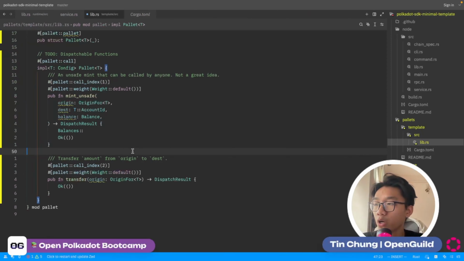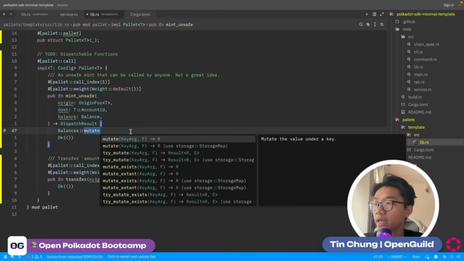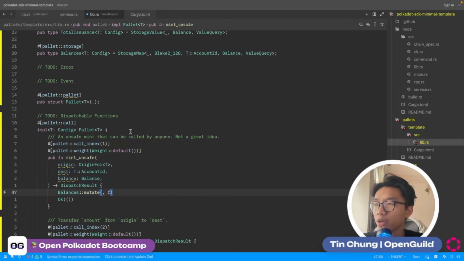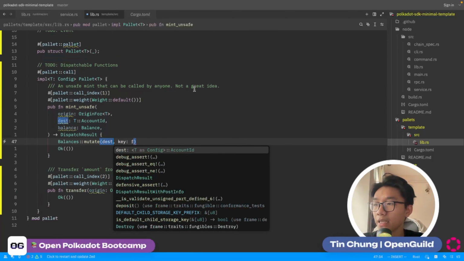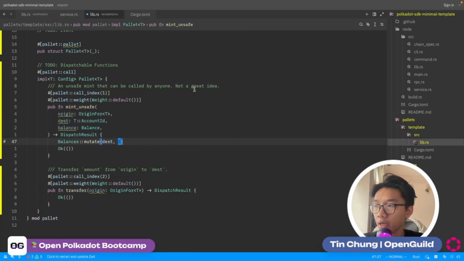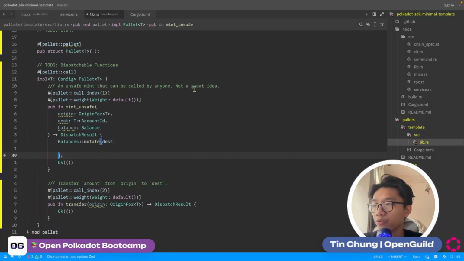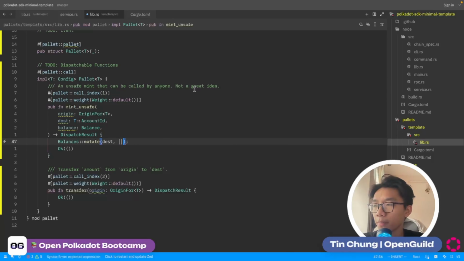Going back to our code, we can do mutate and specify the key. What is the key? The balance is going to be keyed by the account ID, right? The destination is going to be our key, and then it's going to return the balance. And I want our balance to be saturating.